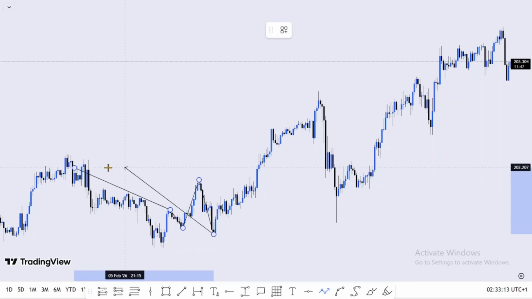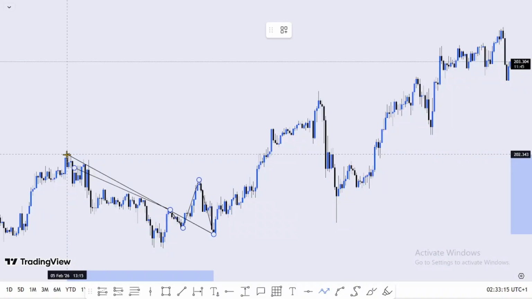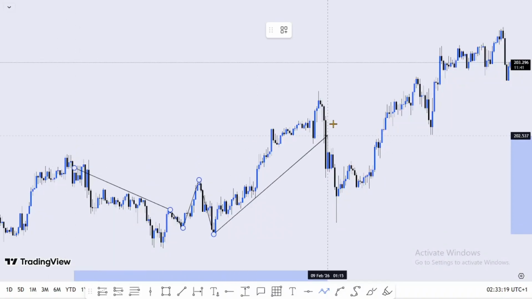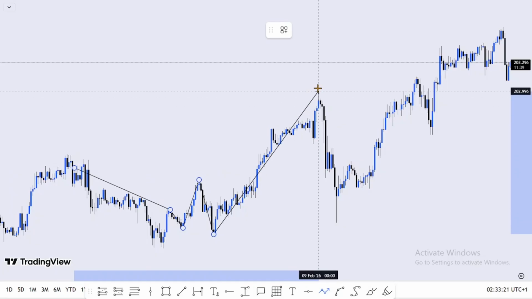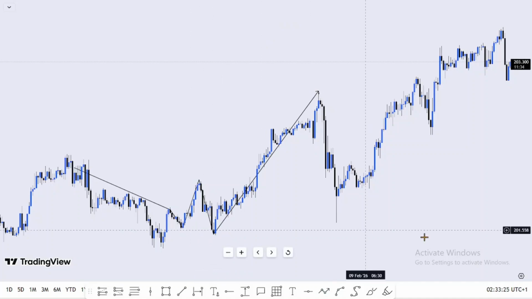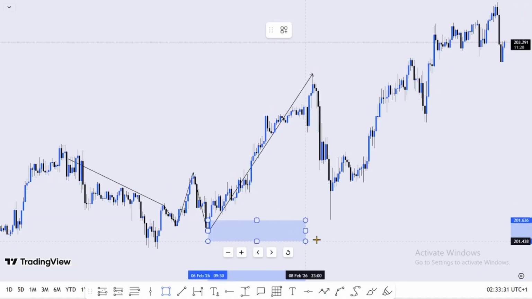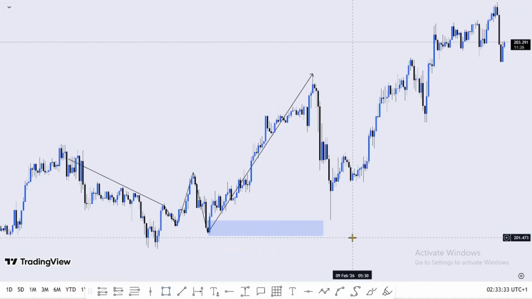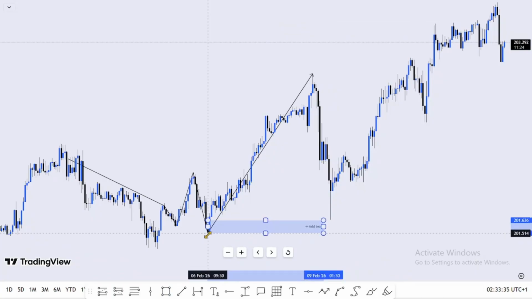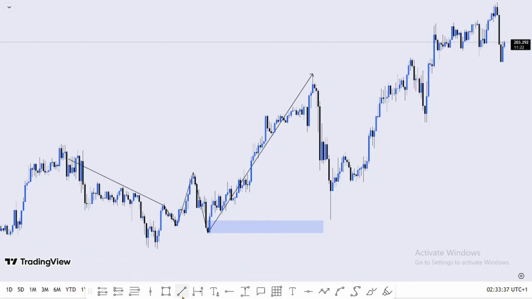The second thing we are looking for is an actual break of structure. This is the last higher high, so we want price to break that structure. At this point, price broke it. And the next thing we are looking for, at this point, what do we have here? We have an order block that has been formed. But we are not going to set our limit order yet. We want to look for, okay, what do we have here?